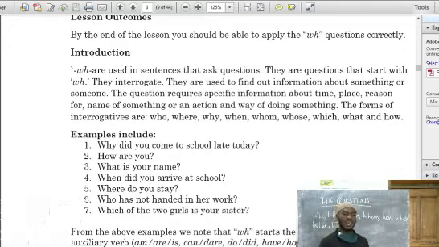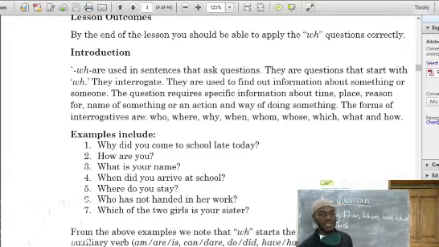And then, number four, we have, when did you arrive at school? Just imagine maybe you reported back at school, and you meet this friend, so in your conversation along the way, you can ask them, when did you arrive at school? And then they tell you. So remember, you're asking for specific information. In this question here, it is asking about the time of arrival of this friend, or the friend is asking you. Then, number five, we have, where do you stay? Someone is asking you for specific information about where you stay, where you live.